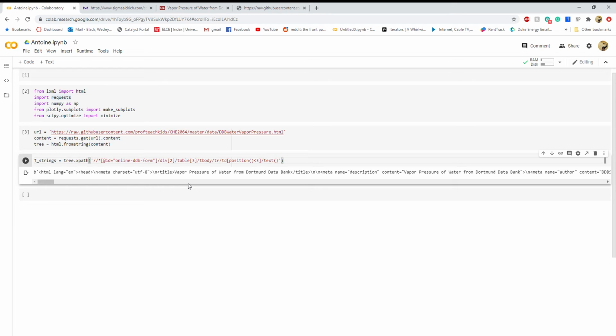What does any of that mean? Well, these double slashes mean it can just go and keep digging into any elements it needs. We've got some wildcards going on here, and we're looking for specifically anything tagged ID online Dortmund database form.